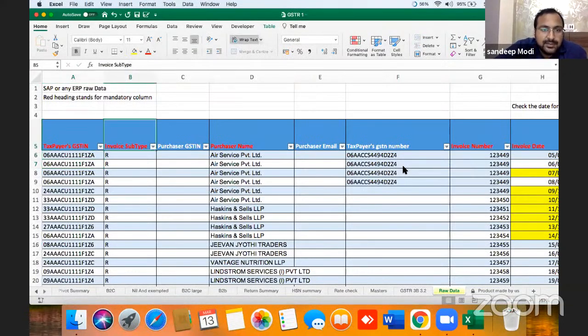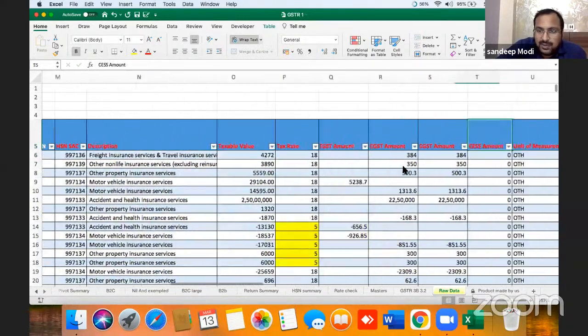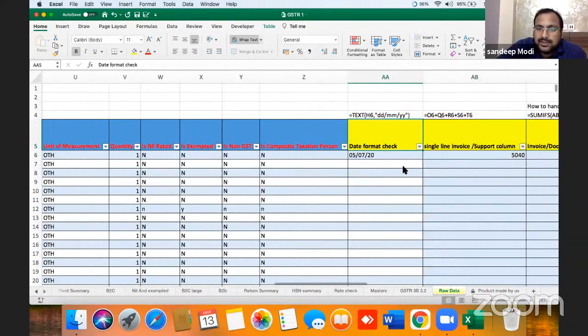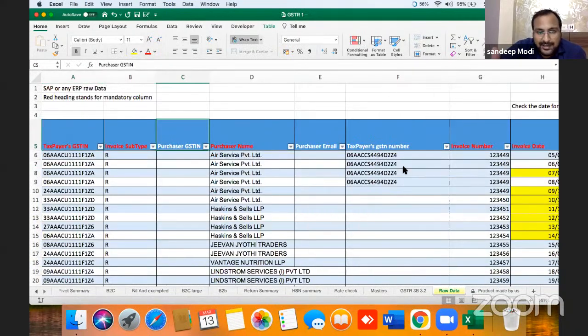So as you can see here, this is the raw data which is in blue. Now you might wonder why I have made the column headers red and white. There are some reasons.